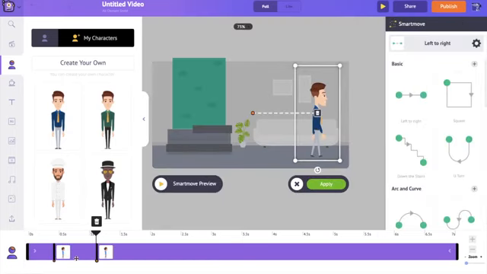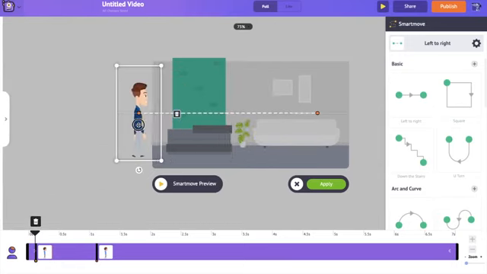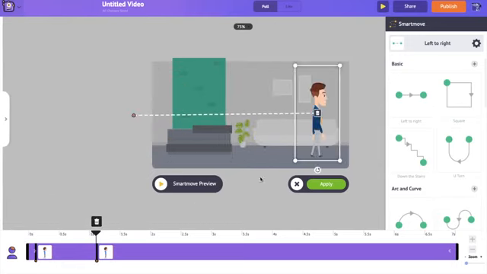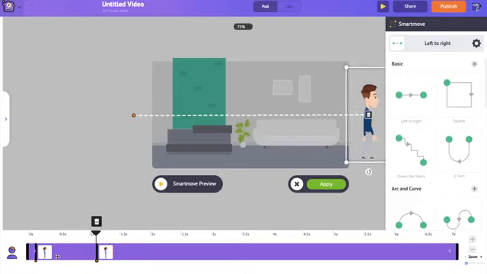Once I selected it, there are 2 keyframes appeared on the timeline. So these keyframes indicate the position of the character. The first keyframe, I want this character to be out of the scene. And on the second keyframe, I want him to walk out of the scene. The distance between these keyframes indicates the duration for which this action is going to take place. Here, this character is walking, so if I keep this second keyframe, let's say in the 5th second, it means this character is going to take 5 seconds to walk across this scene.